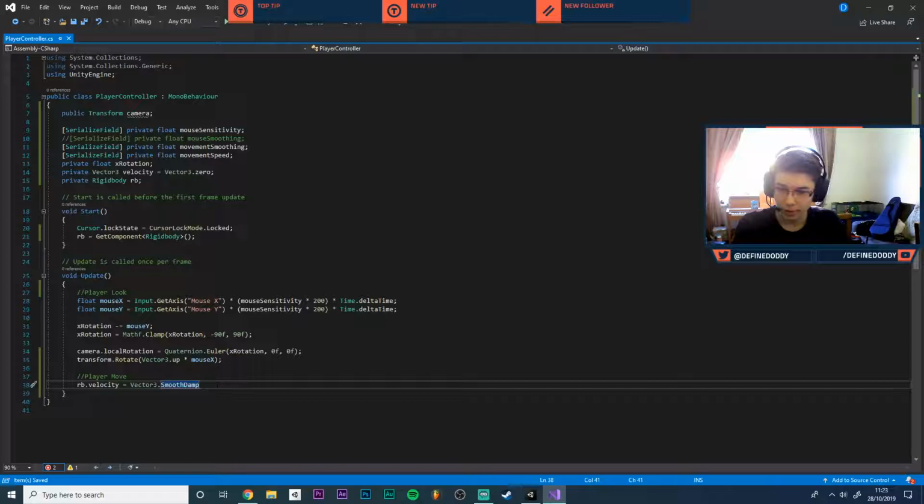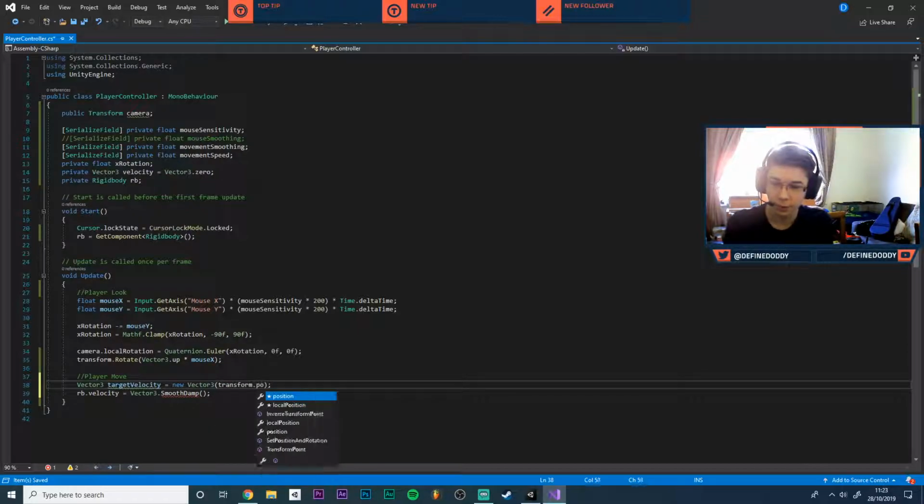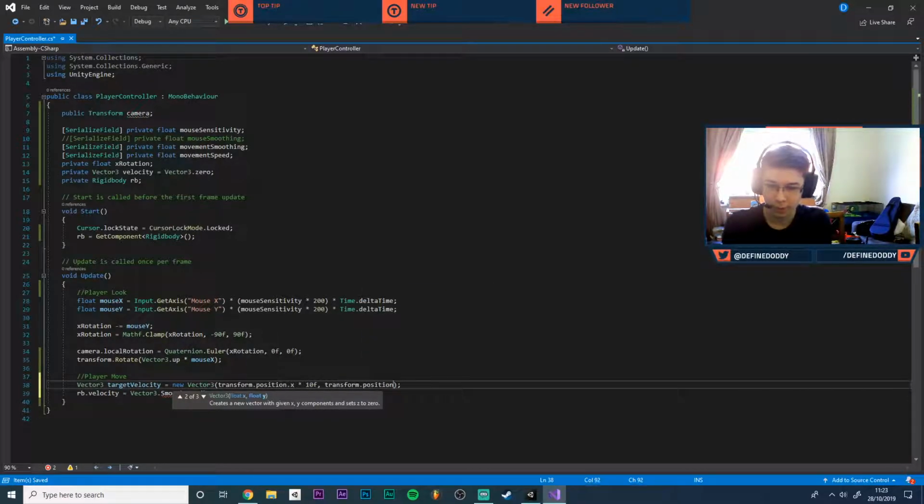Here we go. Vector3.SmoothDamp, and we need a few values for this. So we need a target velocity, a new Vector3 called target velocity, and that's going to equal a new Vector3 from the transform.position.x times 10, transform.position.y times 10, and transform.position.